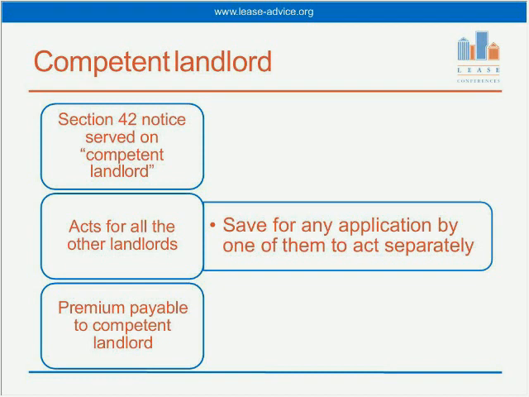And that competent landlord acts for all the others unless a notice of independent representation is served by the intermediate landlord, in which case they can act separately and the competent landlord wouldn't be acting on their behalf. Although there's a case that has been heard in the Court of Appeal, and we're waiting for a judgment shortly about whether the competent landlord can do a deal on the price with the leaseholder, even though a notice of independent representation is served. When we get the judgment, do look on the lease website and elsewhere on our website, because we'll fully report on it.